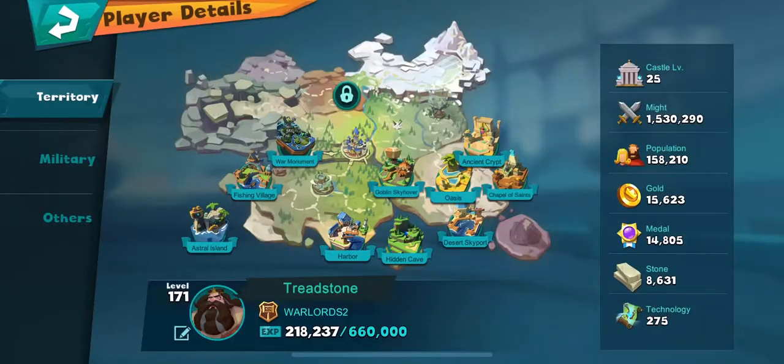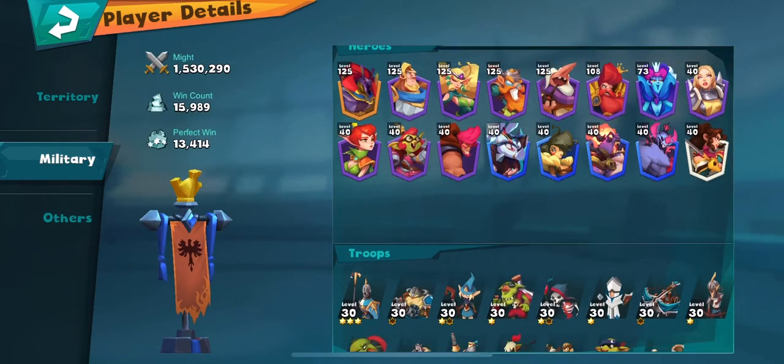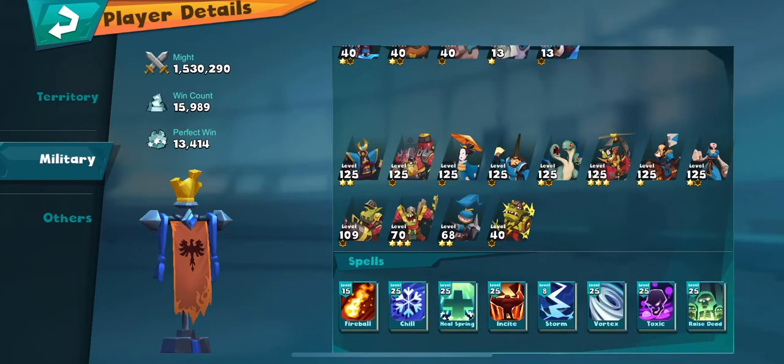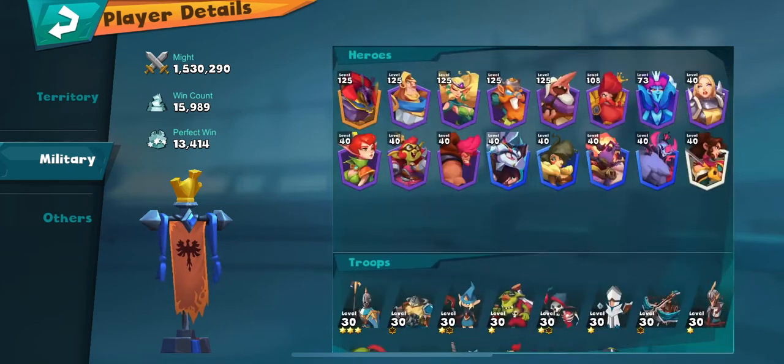Again, the troops that I used on this, let's go to the military. I used a couple different heroes. I used the level 50 healer, and I used mostly my infantry or archers. You can see where I'm at, and you can see where I'm at with the spells. So how to use Chill and Vortec together, how to use Vortec to relocate a hero, how to use Heal and Incite together, how to use Heal and Vortec, or Incite and Vortec, or just different combinations. Try them out, play around with them.